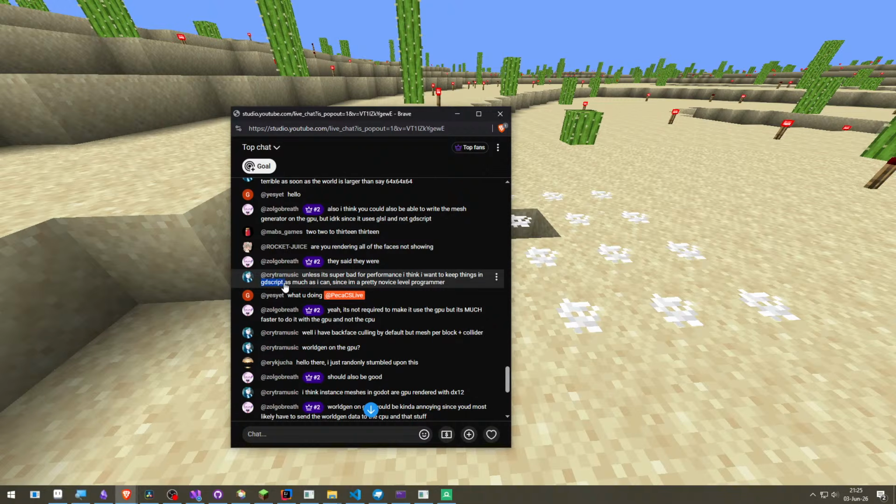There is a developer on X or Twitter, however you want to call it. He posts his Minecraft clone there. I think he was in this chat some days ago. He mentioned he's using Godot with C#. Maybe it will be interesting for you to check out C# as well.